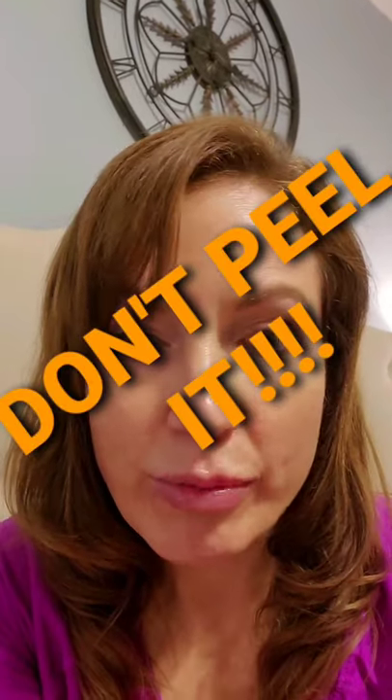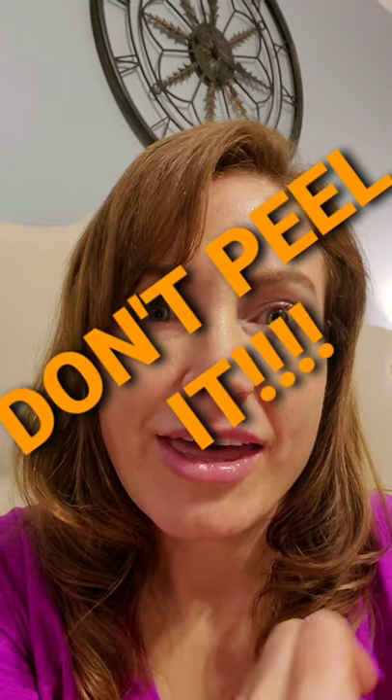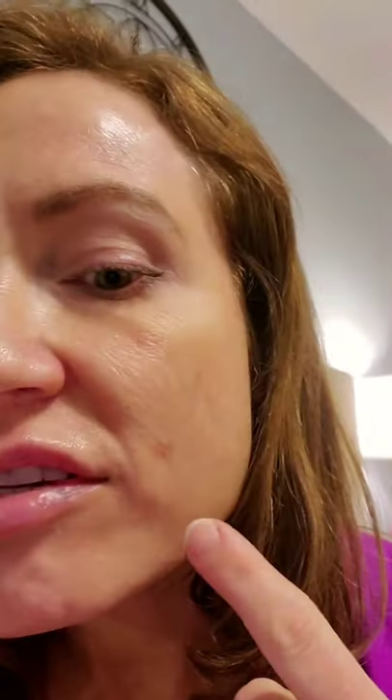So learn from my mistakes and don't peel it and don't do microdermabrasion — just let it do it naturally. Last time I did a TCA chemical peel the results were just amazing, so fingers crossed everything goes well this time. The only difference I see is these red blotches right here that came from where I did the chemical peel. I don't remember that happening last time, but we shall see. I'll keep updating — thanks, bye.